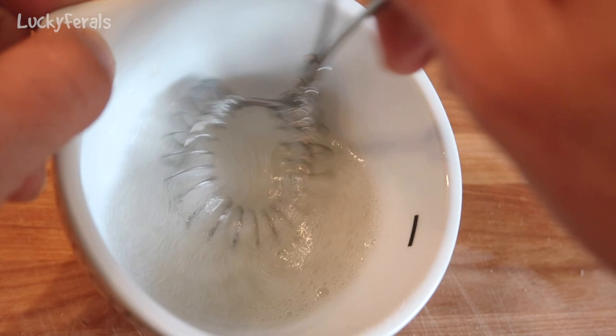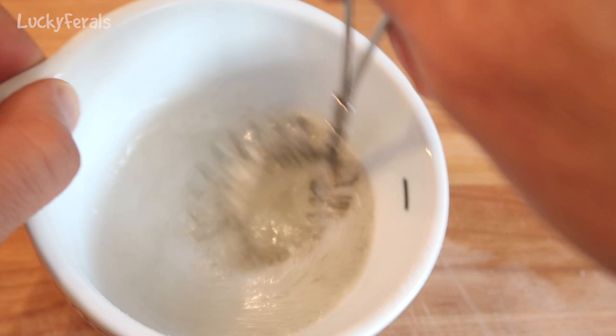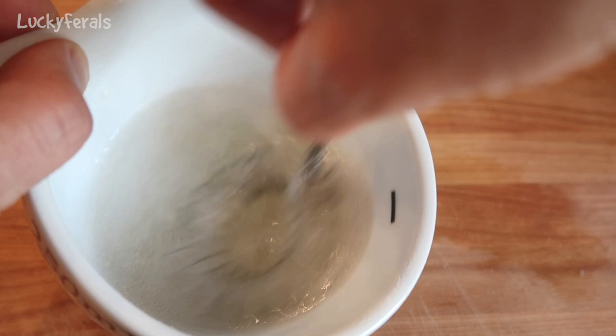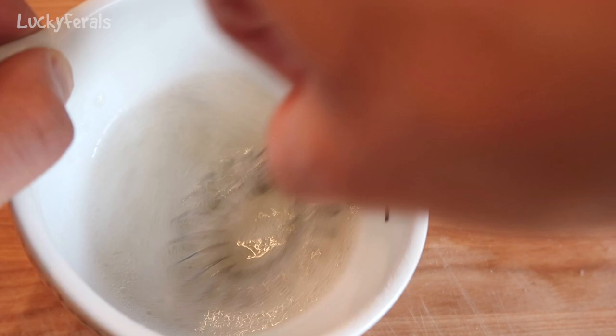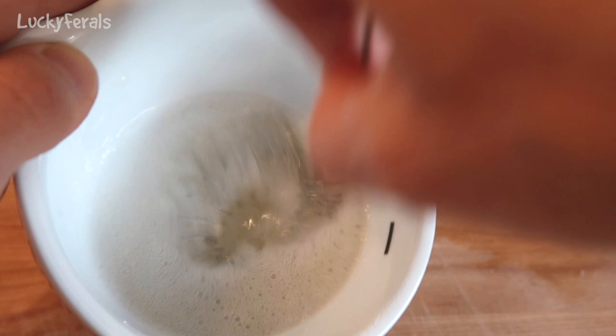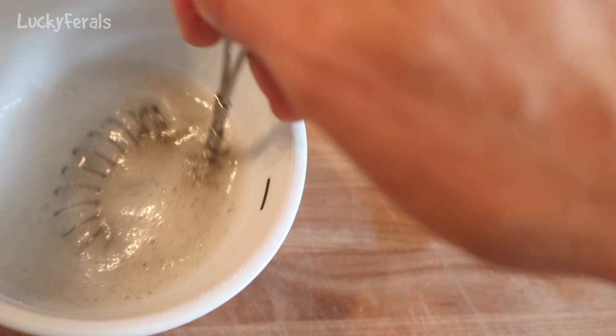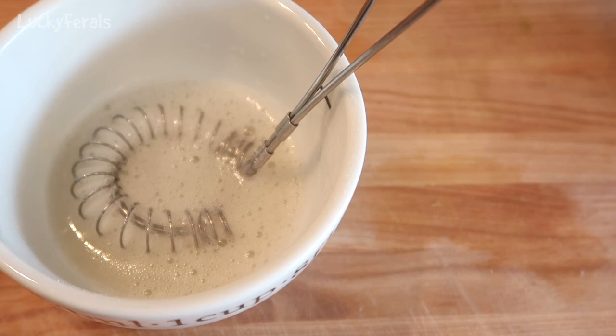I mean, we definitely want the gummy bears to hold together, so let's keep going. Let's see if we could add more in. Let's keep going until it doesn't dissolve anymore. Okay, that looks like it's good. And I would say we used about 2/3 of the gelatin packet.